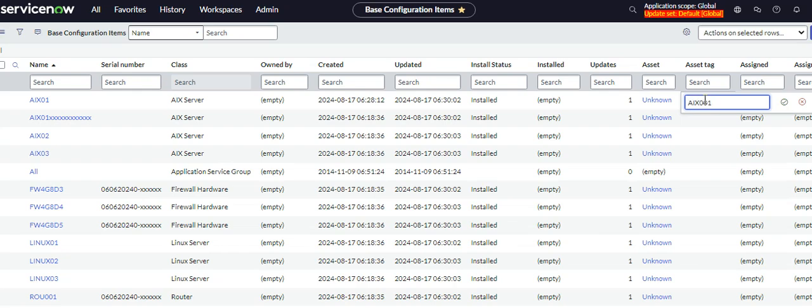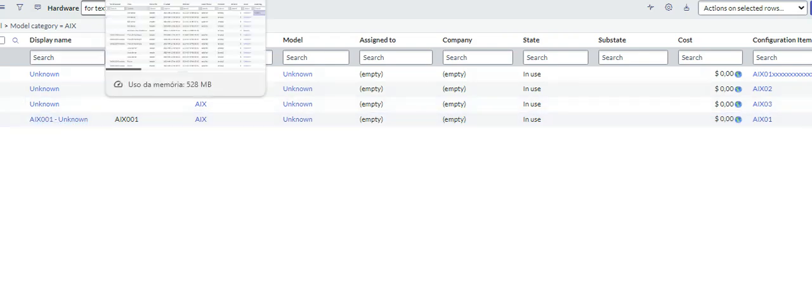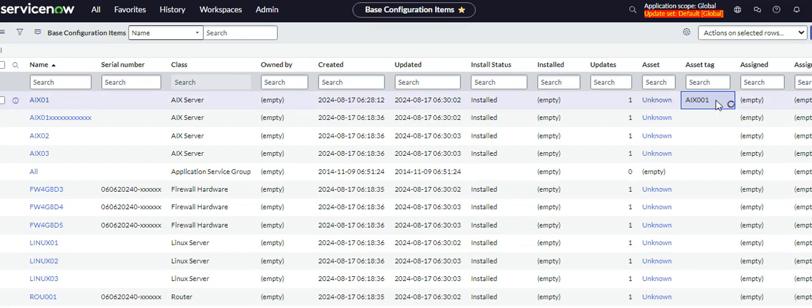AIX001. Okay, perfect. So what is going to happen if I go back now in hardware and refresh this? The display name will start to be built. But even so, let's pretend I don't have this. I definitely don't have the name, so I don't know.